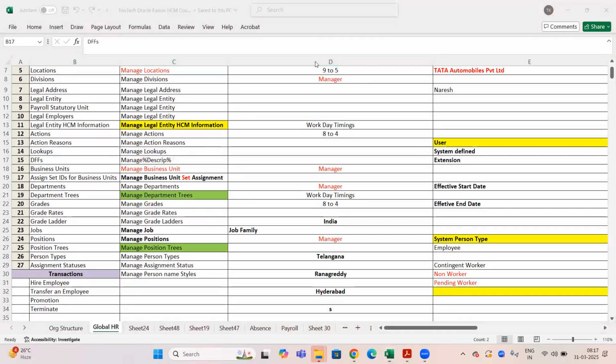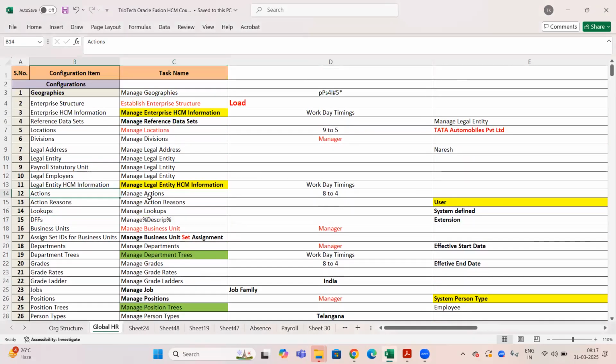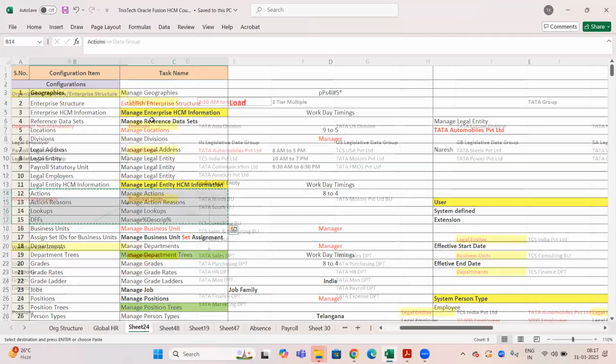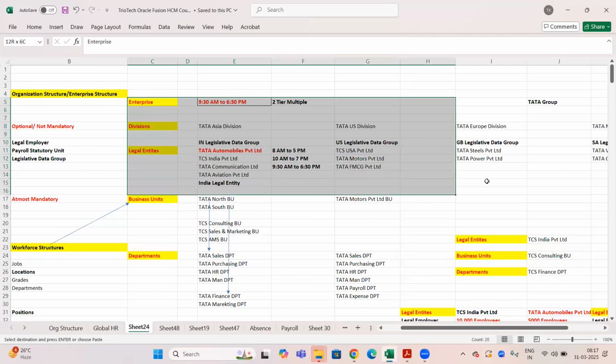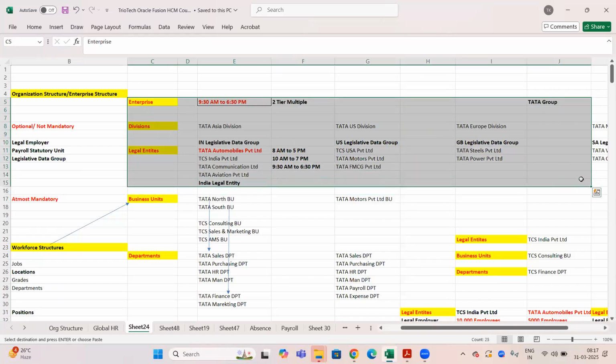Now today, I'm going to continue from there, team. We stopped at our org structure configuration. Before starting actions, action reasons, lookups and DFF, we had completed up to our legal entities in the system: enterprise, divisions, legal entities.